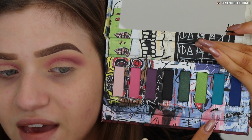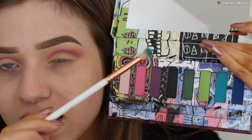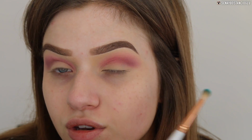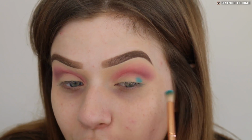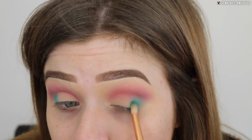I'm now going to take the colour Boom and use my Beauty Glamour Box brush in E17. I'm going to start focusing this on the outer portion of the eye. Whoa, that is so pigmented.